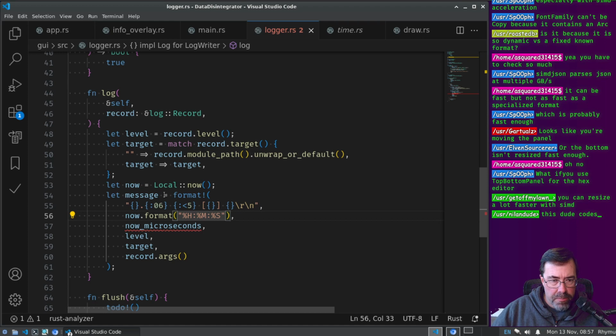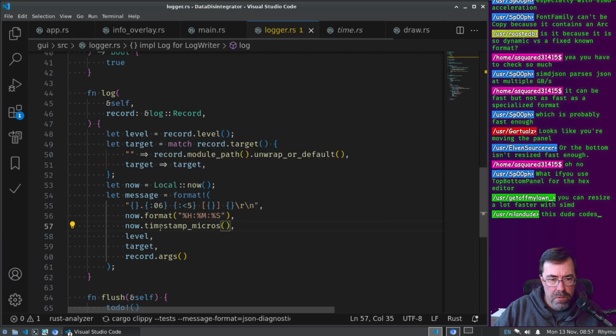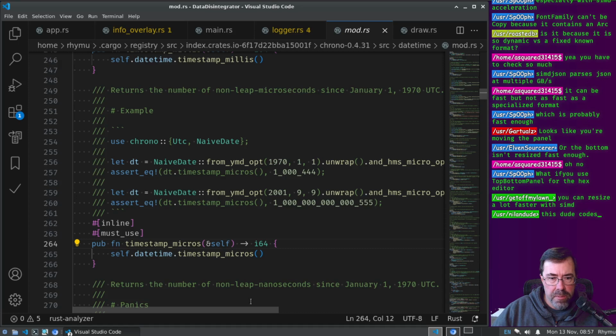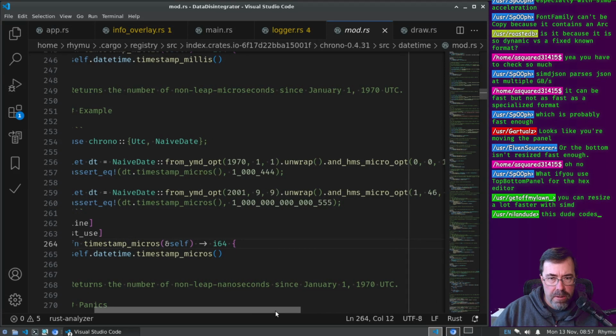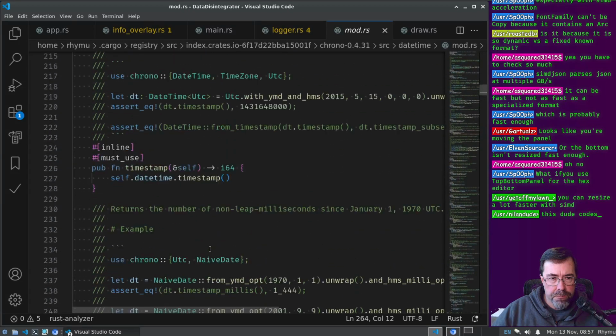And then millis. I need the microseconds from that. Timestamp micros. Does that do what I expect? Returns the number of non-leap microseconds since... So that's not what I want. I want just the microsecond remainder.